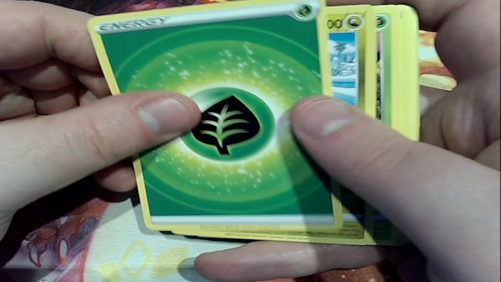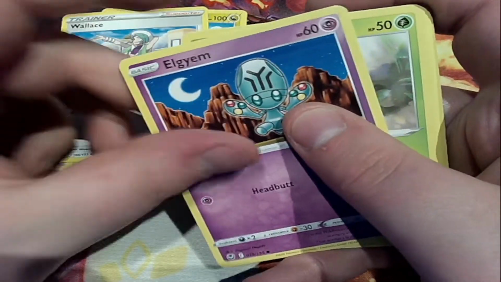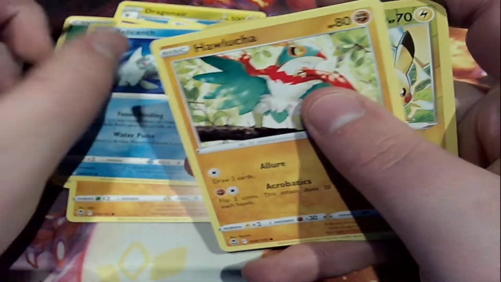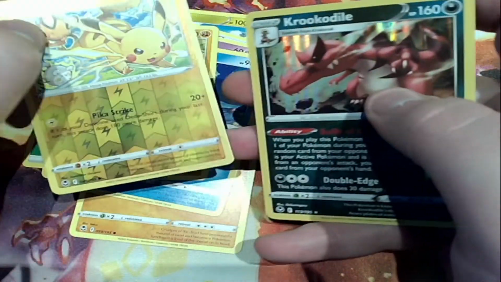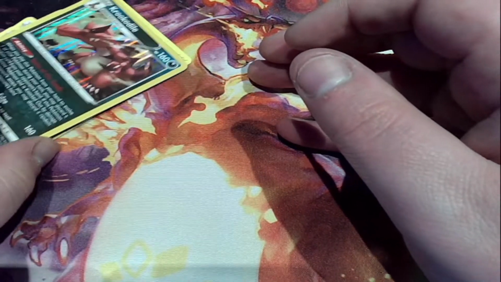Leaf Energy, Dragonair, Venomoth, Wallace, Algium, Fungus, Sandygast, Relicanth, Hawlucha, Pikachu, and Crocodile. Pretty limp ending to the side, but overall not bad.